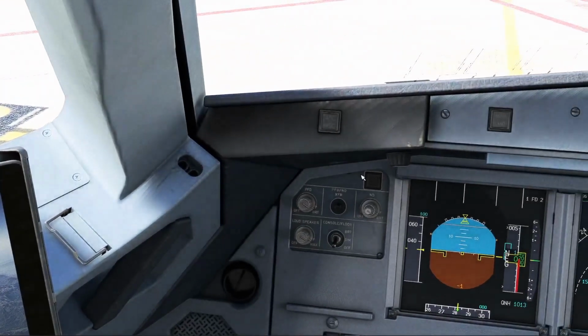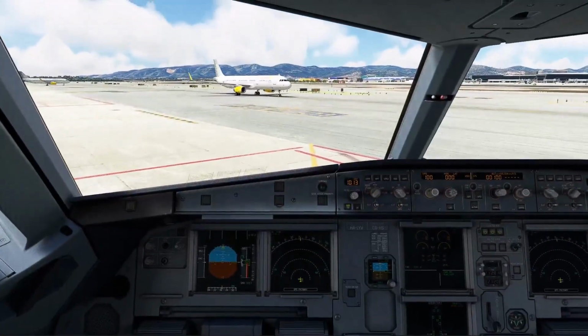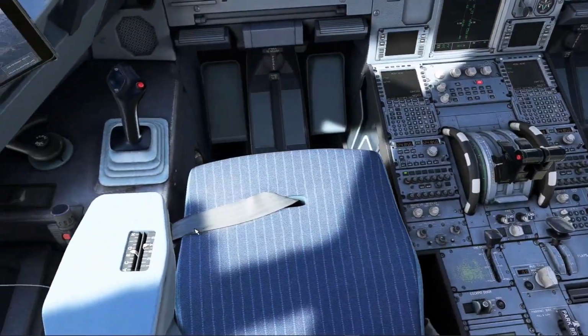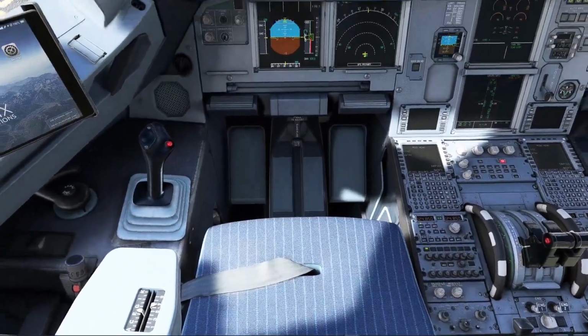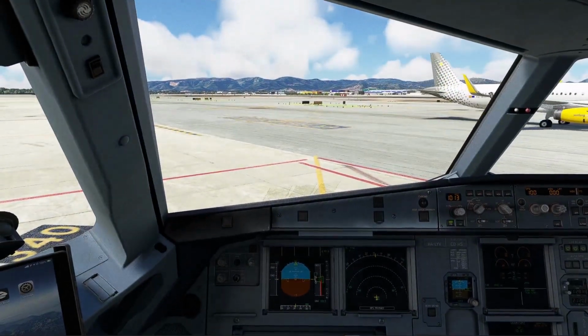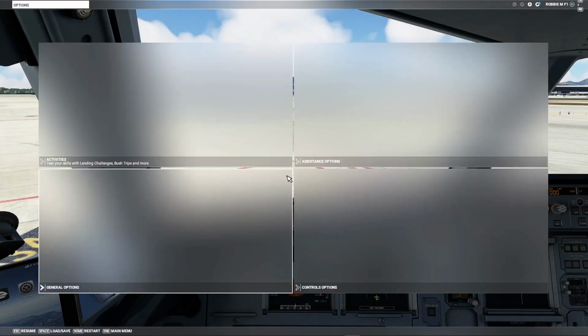All right, so we're going to go to the main view. Okay, we're not actually on the seat. Actually, let's go over. Let's just get that. Okay, that's where you'd be sitting. So that's the view there. Okay, that's how I like it set up. All right, so same thing again. Let's go back to control options.